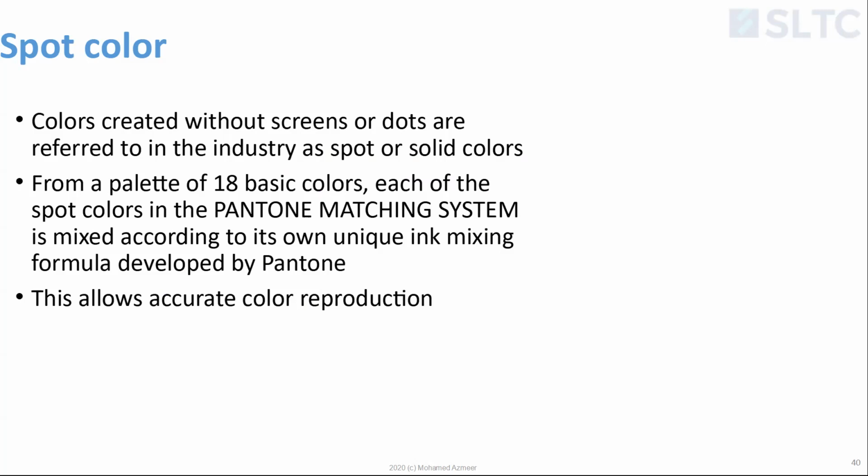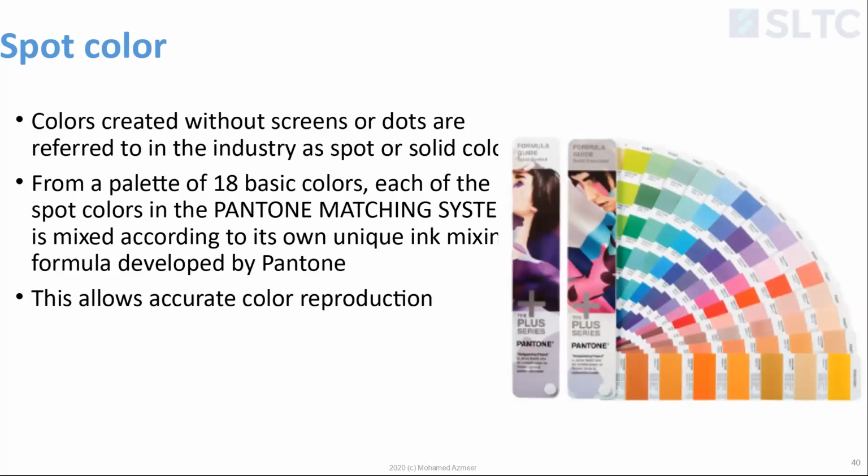Now to support that, of course, you can have RGB, CMYK, but to support that, there is a company by the name Pantone that came up with something called the Pantone Matching System. So they have printed colors, or color spots, we call it, on sheets of paper. Now you may have already used it when it comes to house painting. When you go to a paint shop or hardware shop, they give you something called a color book, from which you pick and choose the colors, right?